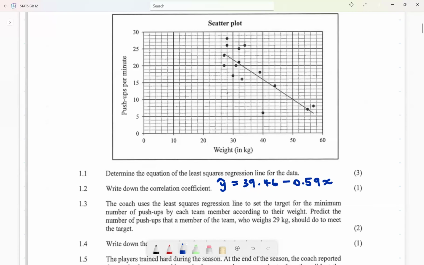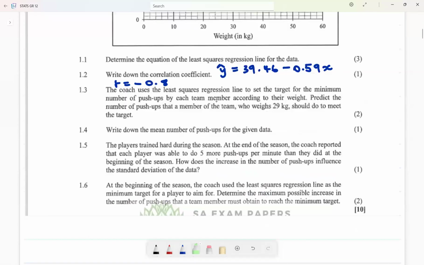And then they say write down the correlation coefficient. We know how to get the correlation coefficient. R is going to be equal to how much? It gives me something like negative 0.8, because obviously it is negative. Why? Because it is sloping backwards. I assume everyone knows how to use the calculator to get these things, so I'm not emphasizing that as much, so that we can move fast to the questions that need a concept.